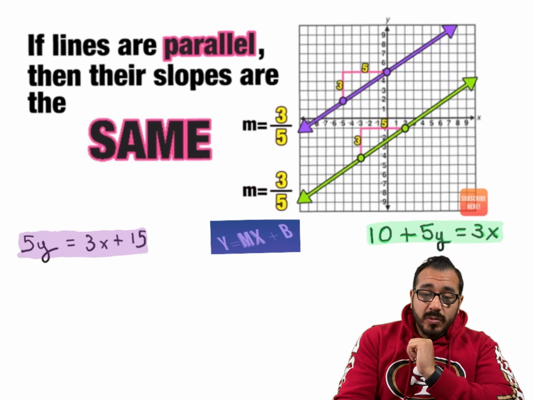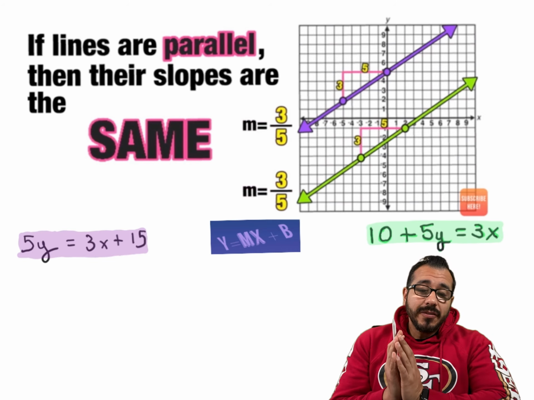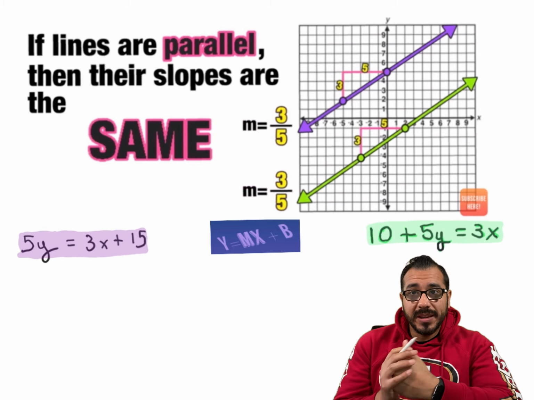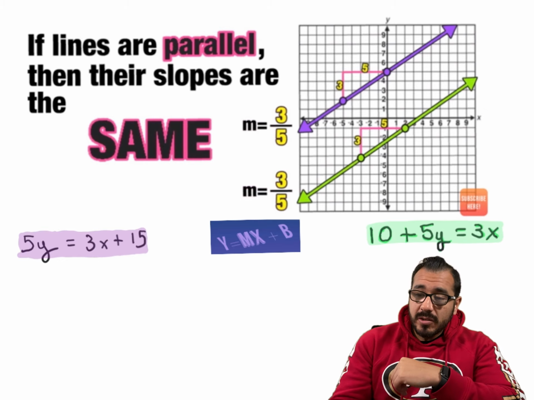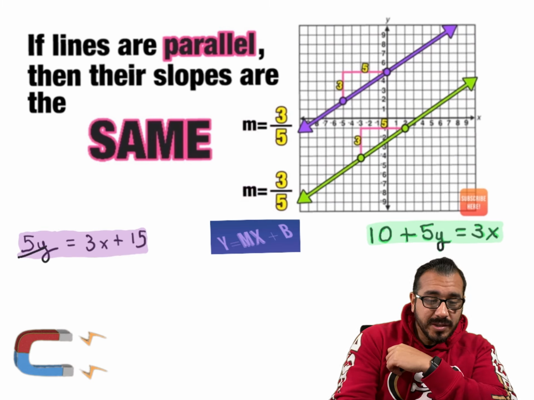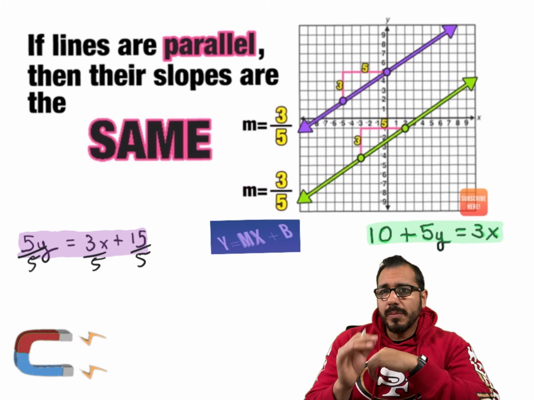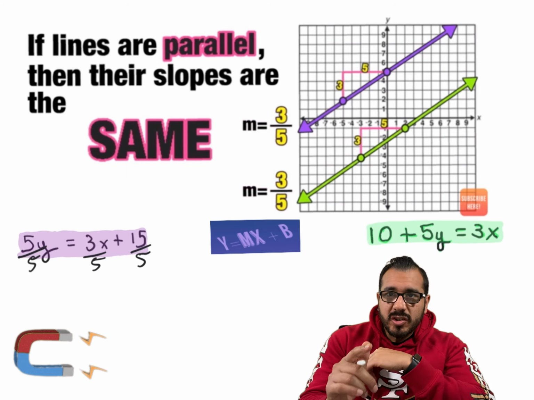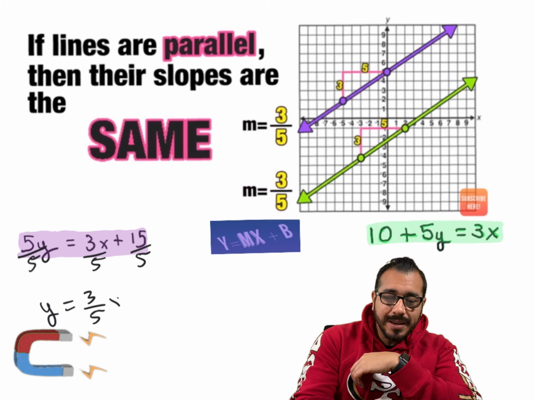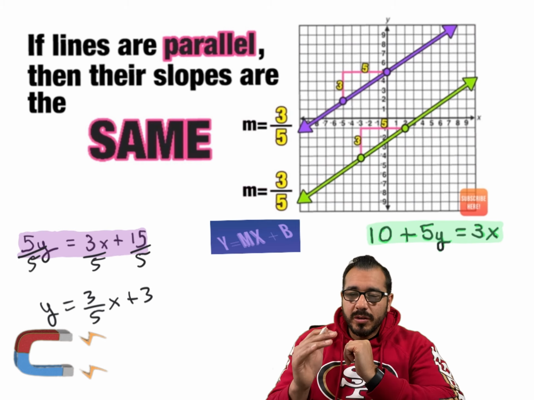So what we need to do is find the slope of these two lines, because you're not always gonna be given a graph of these lines. So let's solve for y, just like we said. The first one's nice and easy. I'm just gonna divide everything here by 5. Again, the big goal is no matter what they give you, make sure y is by itself. Write those notes down, because you might remember right now, but in 5 minutes you might forget. So your notes are gonna save you.